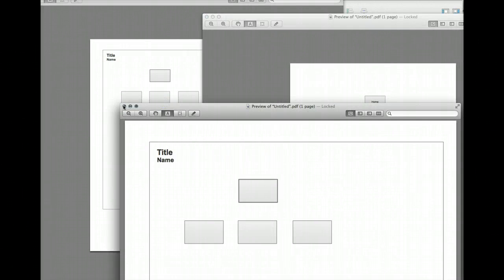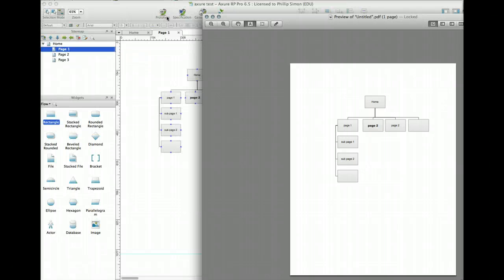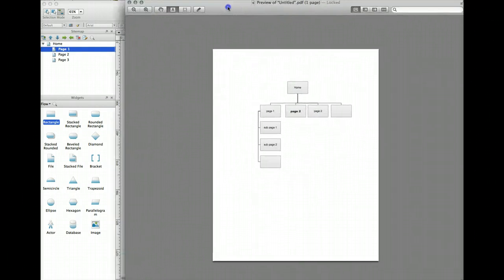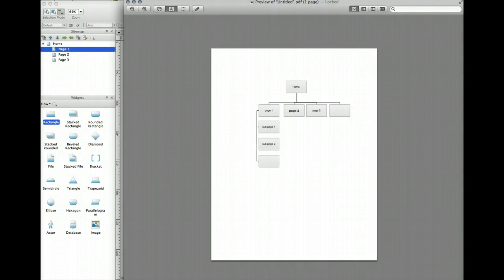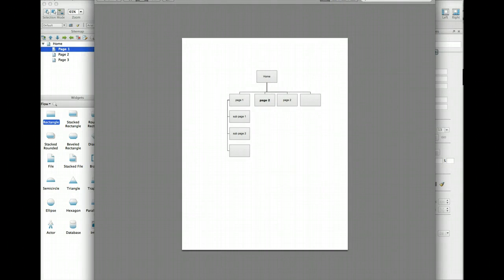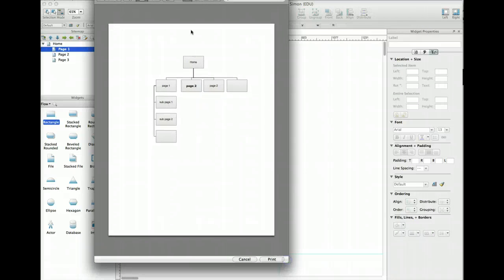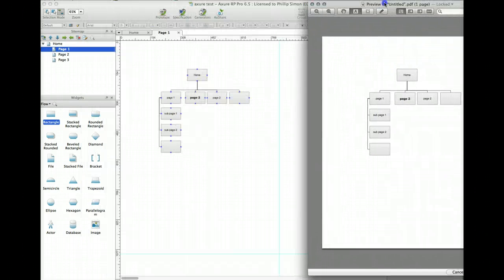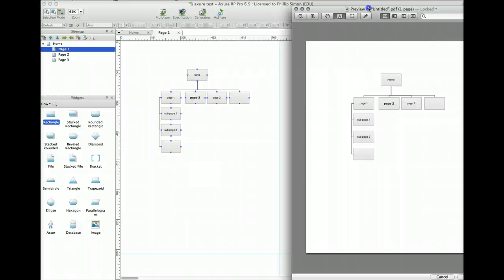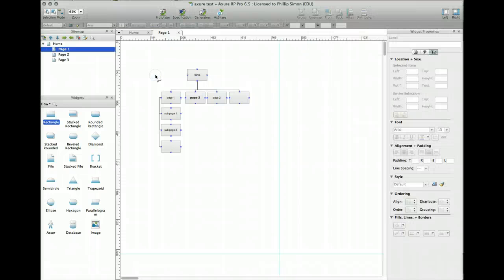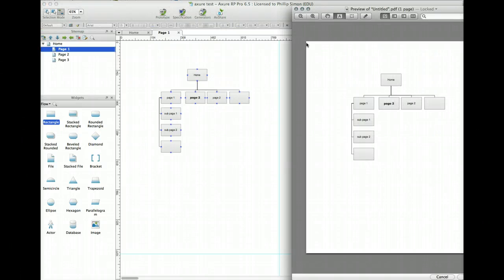Let me close these others out here that I have kicking around. And if I can see them both on the screen at once, what I'll do is drag this like this, and we can see that if this is my top here and bottom, there's pretty much a one-to-one relationship between what I did in Axure and the PDF.